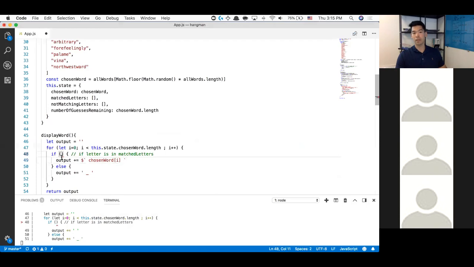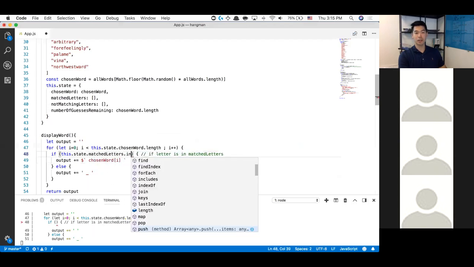I still need to do this. How do I see if a letter is inside matched letters? I know this is a no-no, but can we just map over it? No, there's a built-in function. Oh, includes. Yep. this.state.matchedLetters.includes.